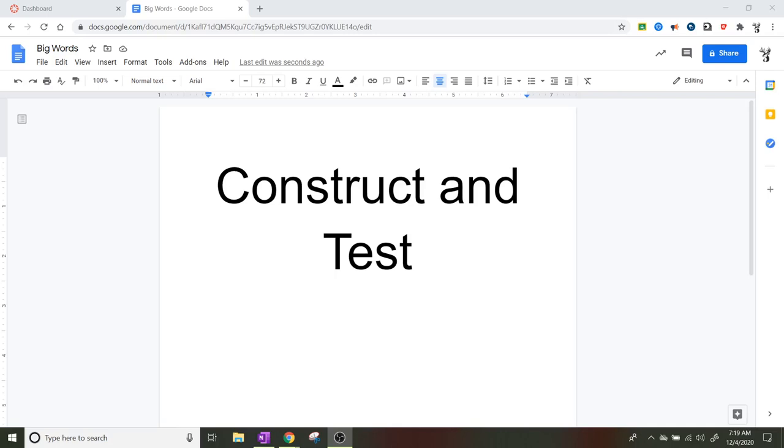Okay, POE, the next section for our remote controlled vehicles is going to be construct and test. Construct and test only applies to non-virtual students. If you are virtual and you do the other parts, you will get credit for this. If you do not do the other parts, you do not get credit for this.